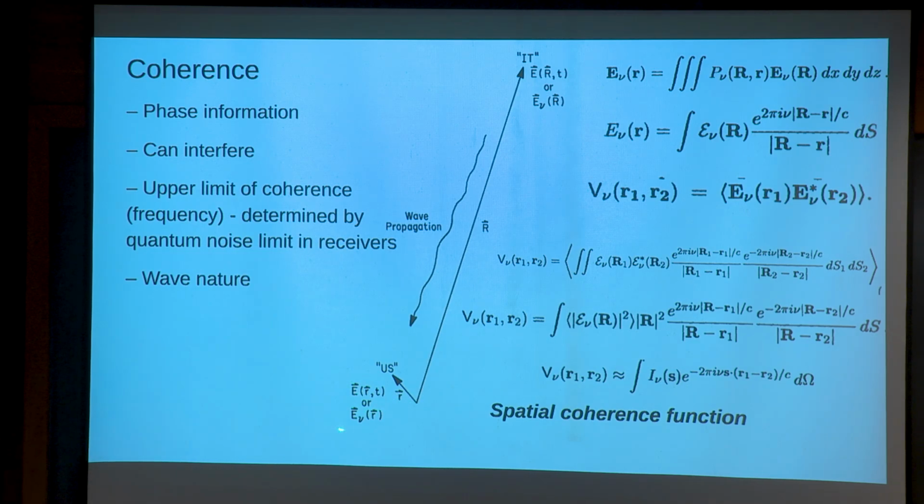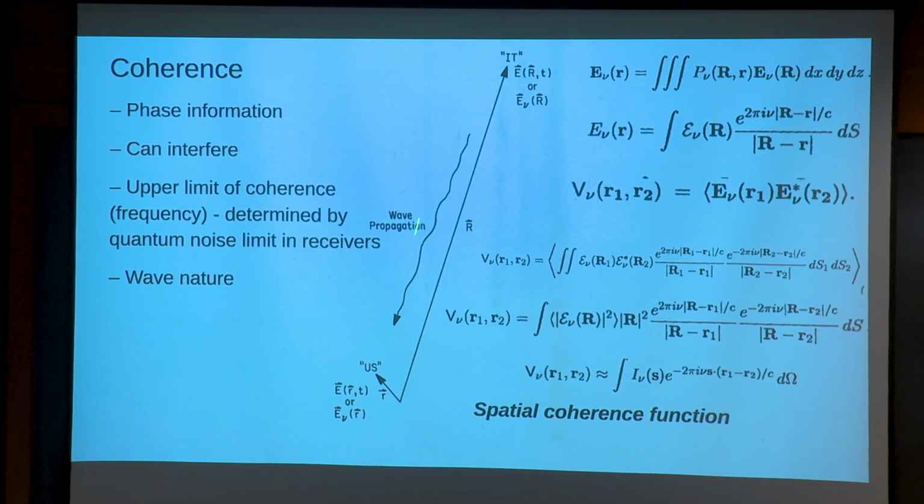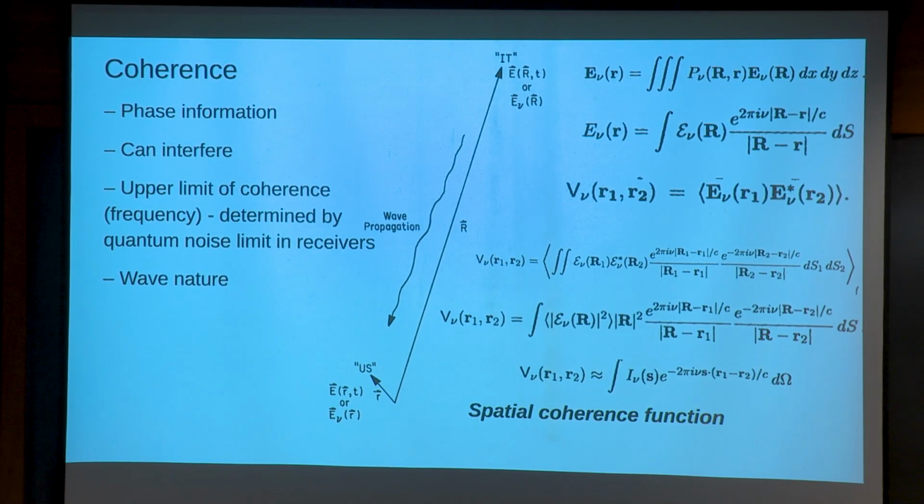We are measuring some other field, because clearly we won't measure everything that it's sending, and we are at this position small r. This comes to us through a medium. Assume free space. Assume for today space is empty. You are not in the optically thick limit of the ISM. It's coming to us with some propagation factor, which just decides how this wave comes from that point to this point.